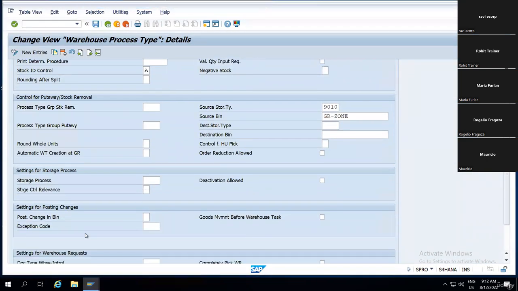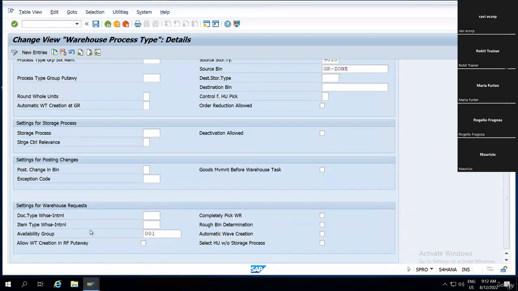So we also have the PMR. That is for the production line. Exactly. Even that comes under warehouse request, because with reference to the PMR, we'll be creating the staging task, right?